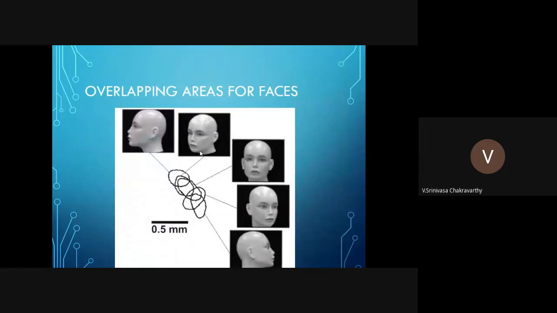Similarly, even for faces, they have shown a bust image of a head, and then they change the orientation or pose of the head. As you gradually change the pose, obviously you know that pose has two angles, so it has 2 degrees of freedom. As you change these 2 degrees of freedom, the area of neurons which respond to each pose also moves gradually over the 2D surface of the cortex. Each of these ellipse-like regions represents the set of all neurons that respond to that particular pose.